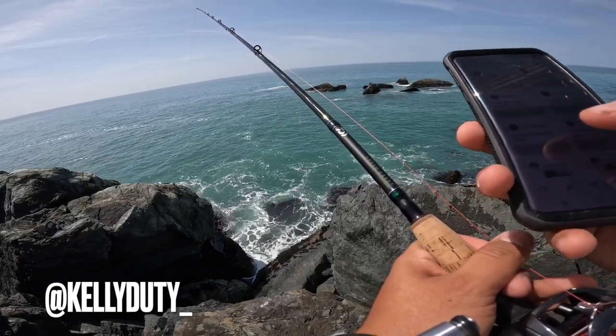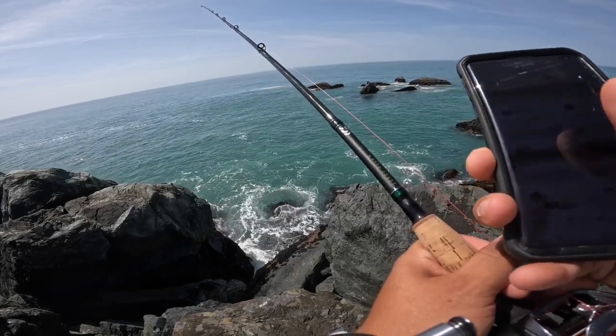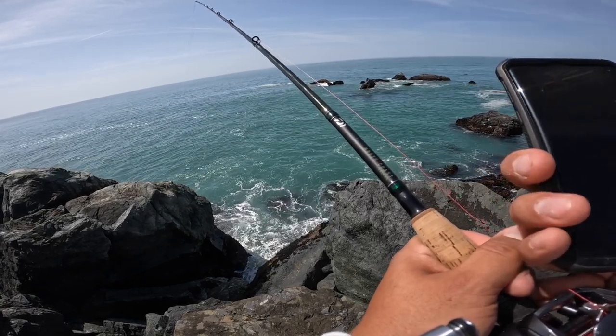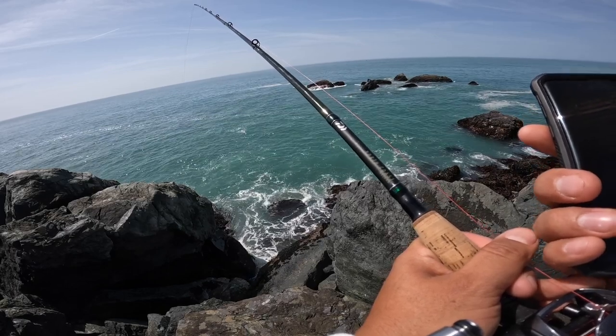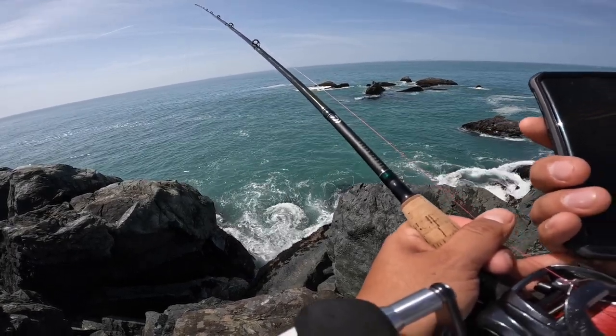Kelly Duty, how do I catch a ling from shore? Jigs, you could use squid, maybe get lucky, but you want to use a swim bait or something like that. They're more predatory, so they're angry. They want to attack something. They don't just want to go after something standing still.